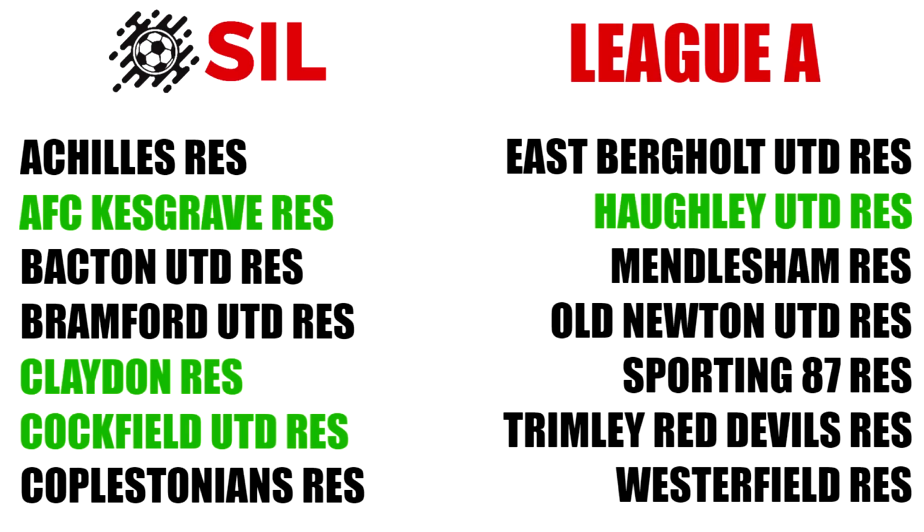But as we go into League A, we've got 4 promotions from the B League. And this is going to be very, very competitive in terms of a reserve team. Obviously, the defending champions, Trimley Red Devils Reserves, who won League A last season, are there. Got Copplestonians Reserves, who finished in 2nd place as well. Had the 2 relegations, but 4 promotions into the division. It's gone, again, from a 13-team format into a 14-team. So it's going to be very, very competitive down at the bottom.